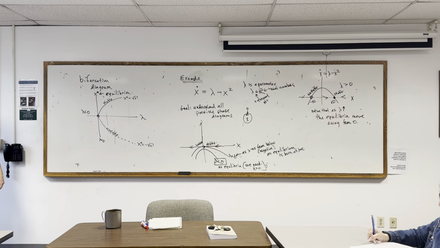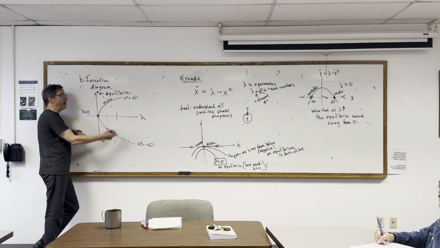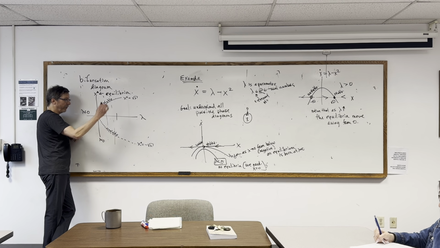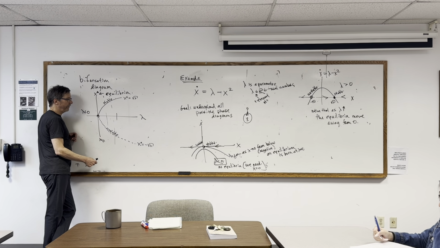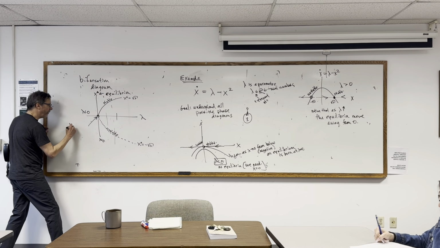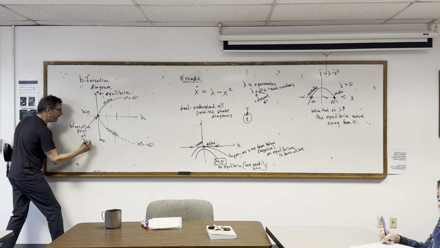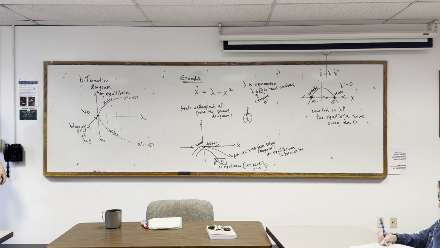And we have a bifurcation diagram. Now I understand everything that can happen in this system. You tell me you've got some positive lambda. I know that there will be a stable equilibrium on the right and an unstable on the left. And I see how things are born. So this point right here is a bifurcation point because things changed. Bifurcation point right at lambda equals 0. There's a sudden change in the quality and nature of this system.